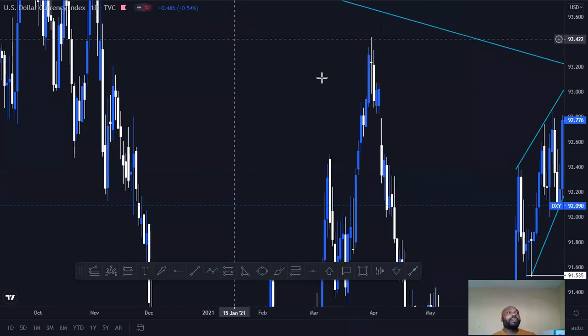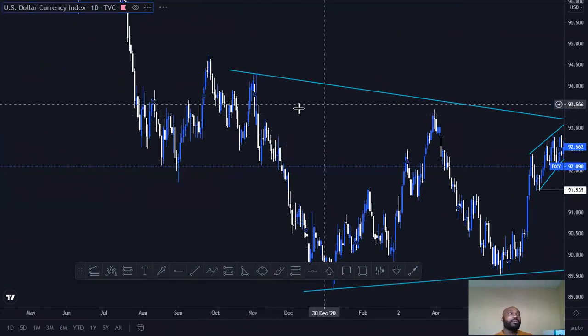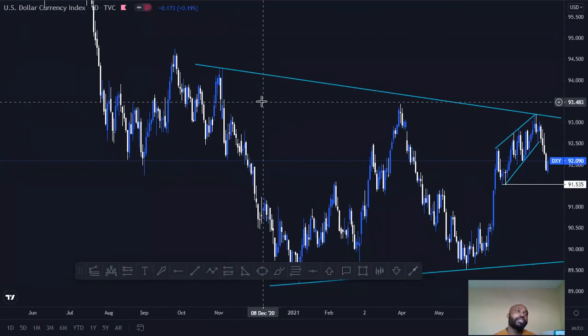So we're going to do top-down analysis, guys. This is the dollar index. Remember, what are we looking for? We are looking for continuation patterns. What are the continuation patterns that we are looking for? We are only looking for a bull flag and the bearish flag in this particular time. So I'm going to try my best to see if I can support those types of flags, and then we can perhaps look for our entries.